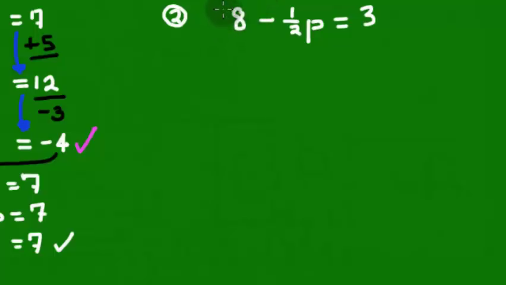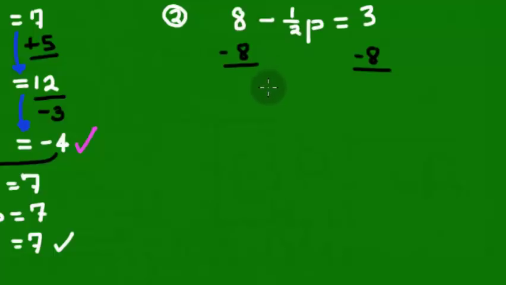So how do I get rid of a positive 8? Because right now it is a positive 8. To get rid of a positive 8, I'm going to subtract 8 from both sides. Whatever you do to one side, you do to the other. Now I know this is the right thing to do because look what happens. I have an 8 and I'm subtracting 8. And when you get two values to cancel, you know you're doing the right step. You know you're doing the right inverse operation.